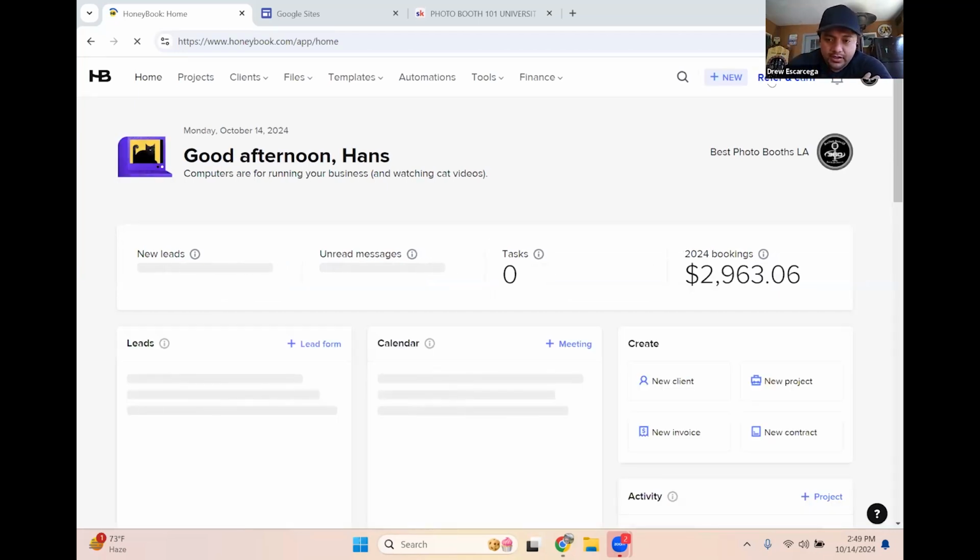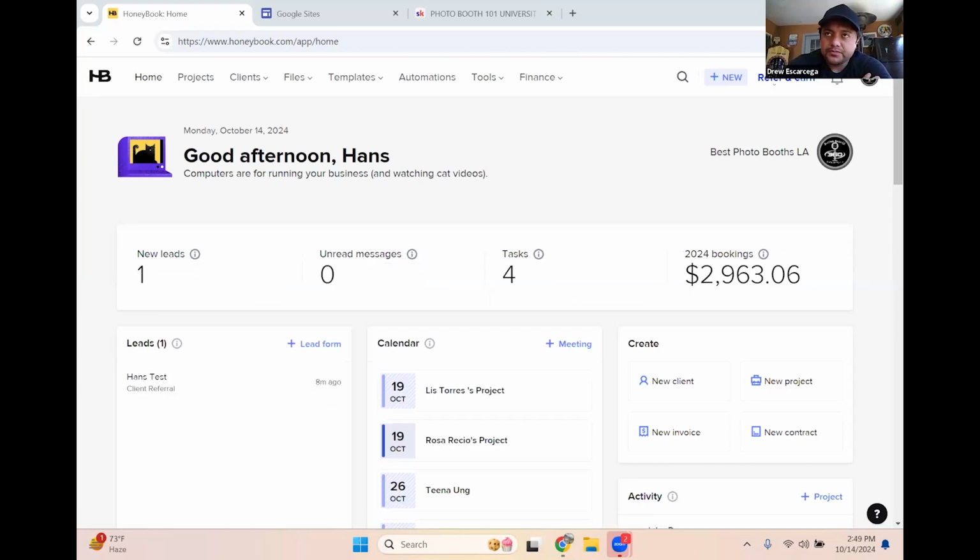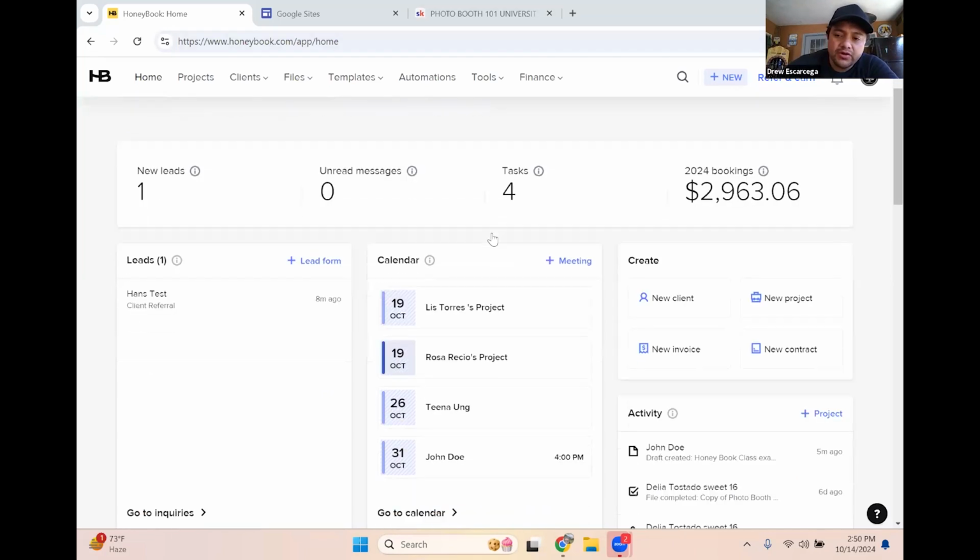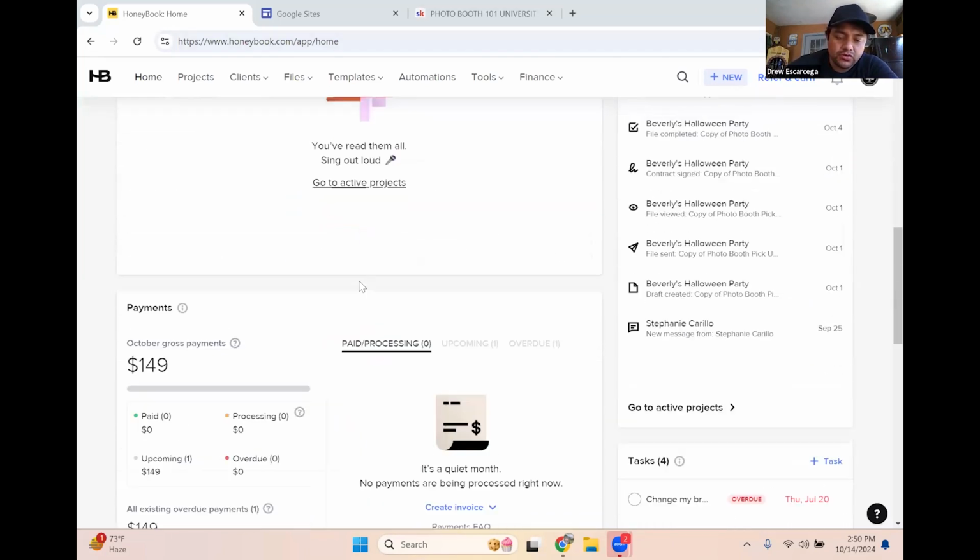Contact forms are something where you make a form and embed it into your website, and they're able to put their full name, what they're interested in, and their location. I usually don't like asking them straight up for their address. I like either telling them what city, what zip code, or if you want to put your full address. I feel like sometimes people are a little uncomfortable if you ask for their address straight up. That's just me. So I give them the options, full address or just zip code or just city, just so I have an idea of where you're going to be traveling and if I need to charge more for travel.